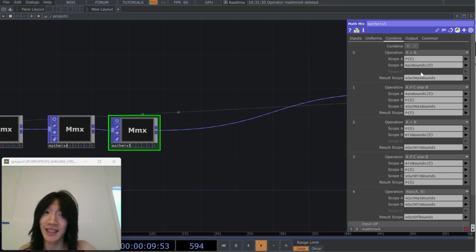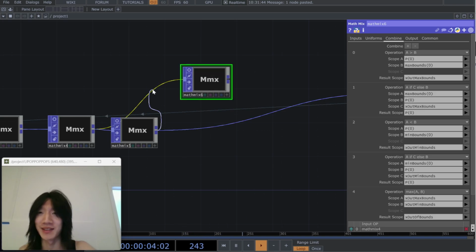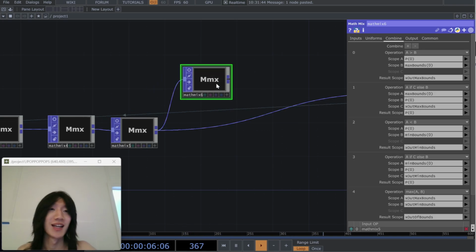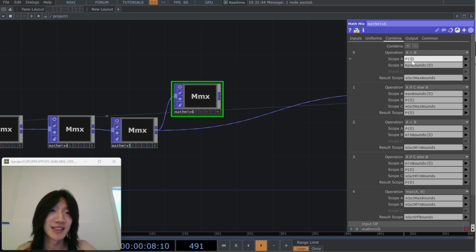We're going to have to do the exact same thing with our y direction. So I'm just going to copy and paste this, like so. Before I plug this in, I'm going to change everything to be in terms of y. So these will all be 1s, and these x's will turn into y's.